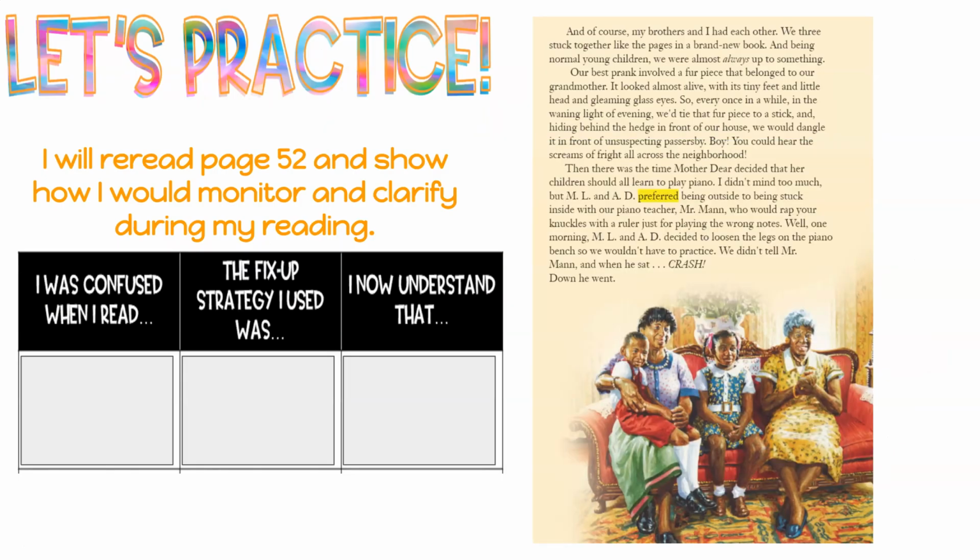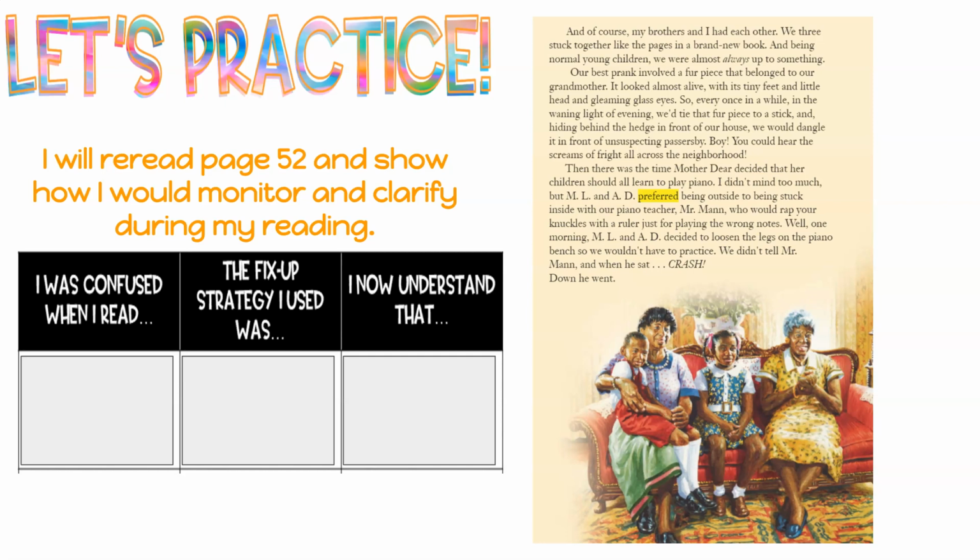Let's practice. I'm going to reread page 52 and show you how I would monitor and clarify during my reading. I'm going to show you when I was confused when I read. I'm going to explain the fix-up strategy that I used, and then I'm going to tell you what I now understand after using my fix-up strategy.